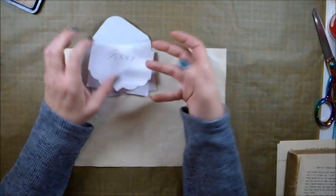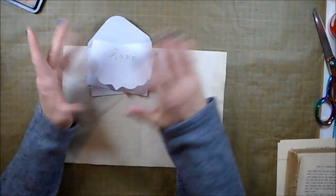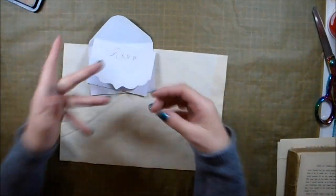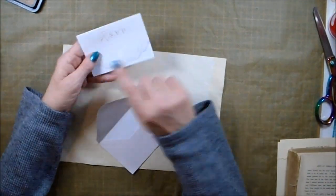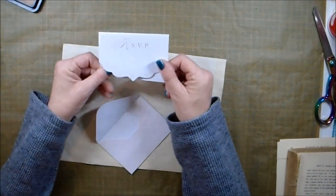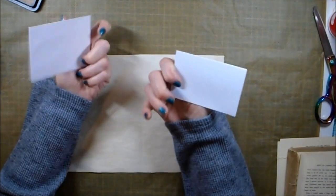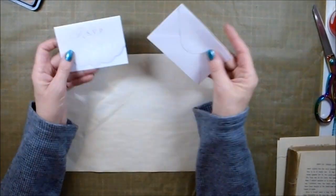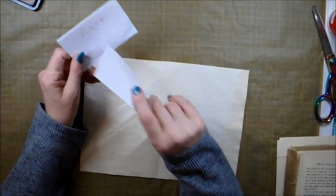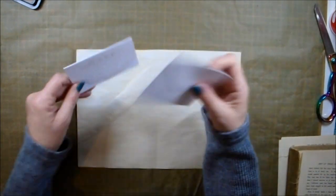Or sometimes I've bought a bundle of all different craft supplies that someone's donated, and it's just been in a big bundle, and I've just bought the whole bundle. But yeah, these were 25p, and look how beautiful they are. I cannot believe my luck. So with the cards and the envelopes, it works out that they're like half a p each item, and you don't even get half a p anymore, do you?